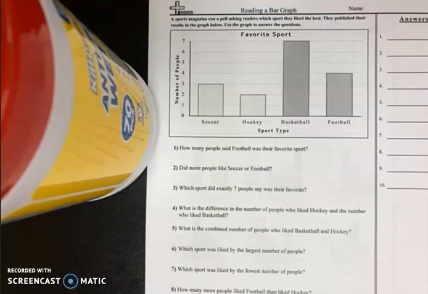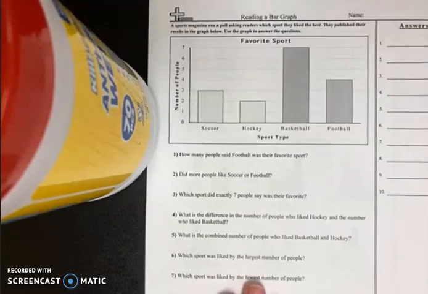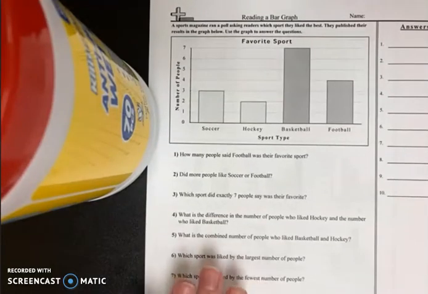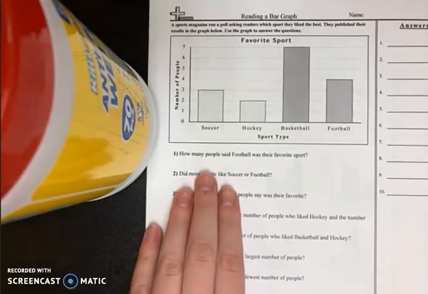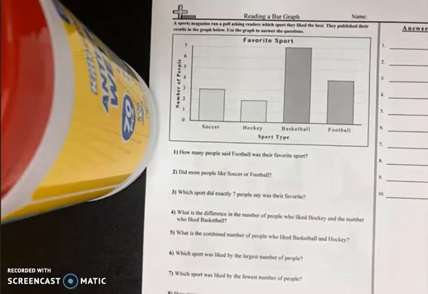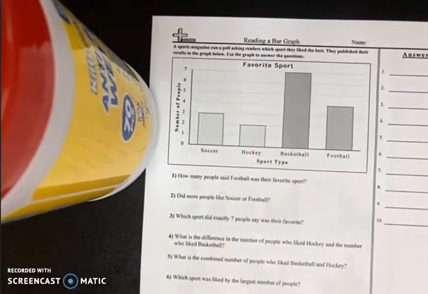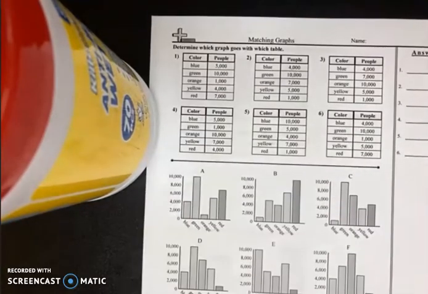This is day 2 of bar graphs and histograms, and I just feel like you need to have some additional practice. So I'm not going to take up too much of your time or go over too many of these with you. I just want to remind you of a few things. So for page 1, I think it's pretty straightforward. Just make sure you read the questions carefully and answer what it's asking for. So you'll be using this bar graph for 1 through 10.